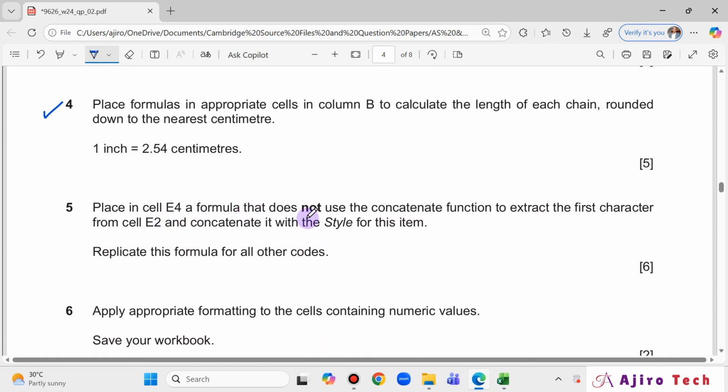A formula that does not use the concatenate function. So place in E4 a formula that does not use the concatenate function to extract the first character from cell E2 and concatenate it with the styles for this item.